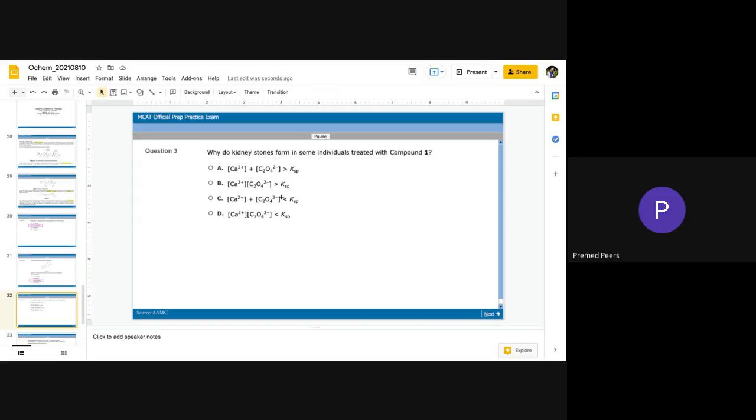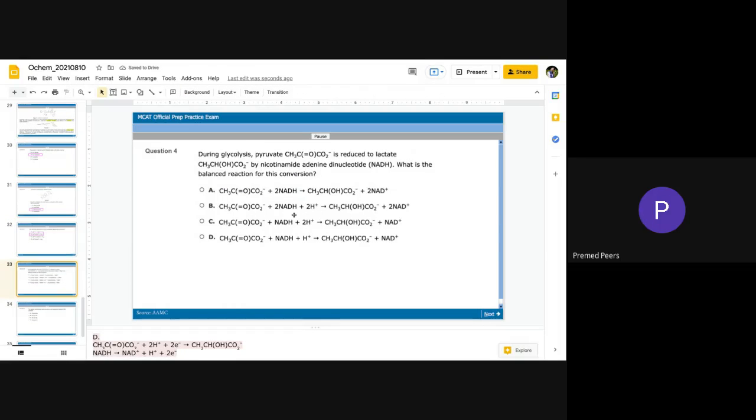So then it came down to B or D. One of them says greater, one of them says smaller. And when something is greater than equilibrium, that means there's more concentration than the solution can hold without precipitating. So when the concentration is so high that the solution can't hold it, it's going to form a solid as precipitate. That's why it's going to be answer choice B.